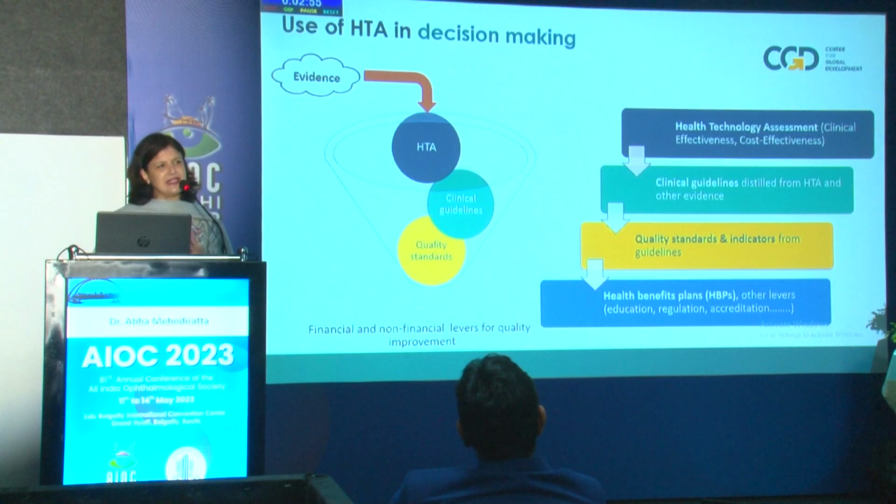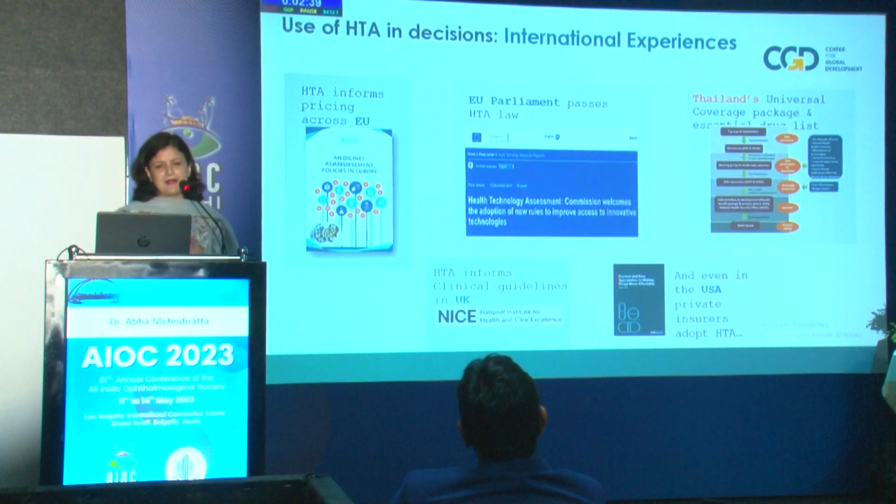And then you can have other levers like the health benefits package, education through the professional organizations, accreditation and regulation to implement and to support the use of the HTA in the actual service provision. So HTA is very widely used. We see that many countries have been using it for several decades, and it's a relatively younger program in India, but India has also come quite a long way in the last 5 to 6 years, and in my second slide, I'll be talking about that.